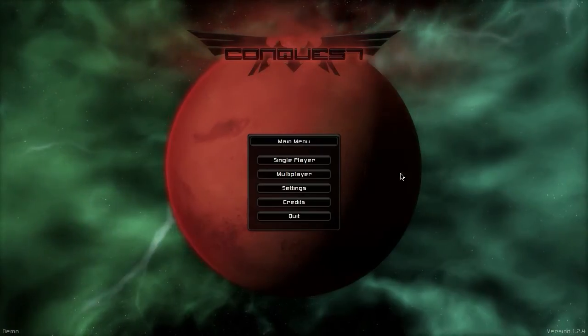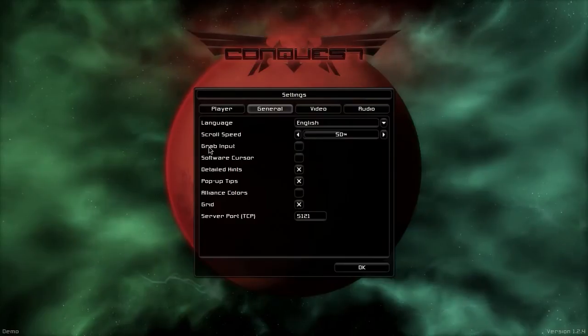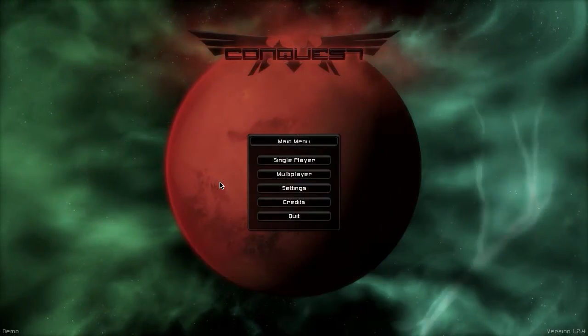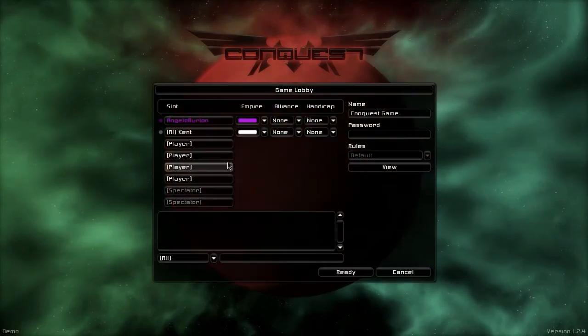So this game has been around for a while, and let's first of all look into the settings real quick. We got general options here, quite a few video options, and some audio sliders. So I'm rolling with the demo right now. There's also multiplayer mode, but I don't know how big the community is, to be honest.